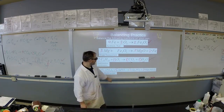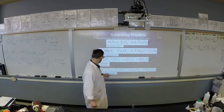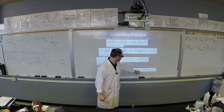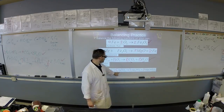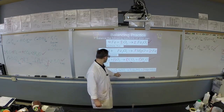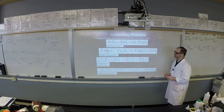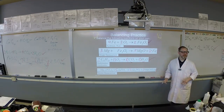3 magnesiums. 2 phosphates, 2 by 1. 6 silvers, 2 by 3 is 6 silvers. 6 nitrates, 3 by 2, 6 nitrates, and it's balanced. Well done, Lane. Okay, any questions about this?